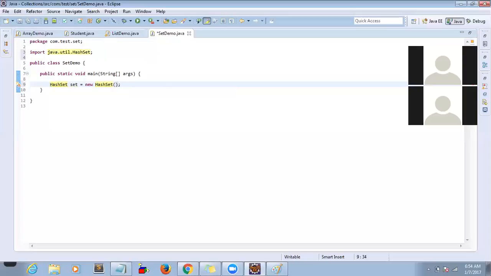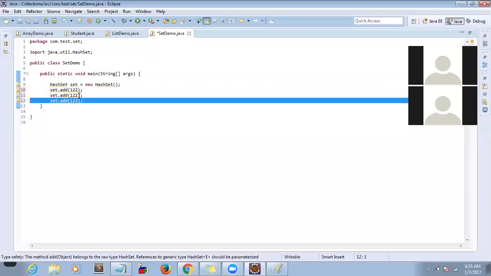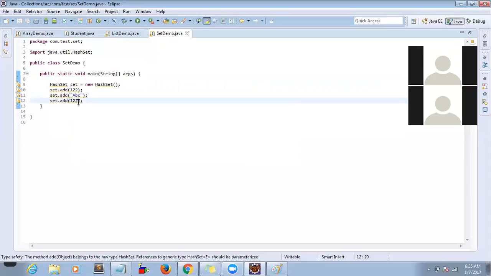Here also you can add different data types. Let me add 10, then 122, then some string, and some others.